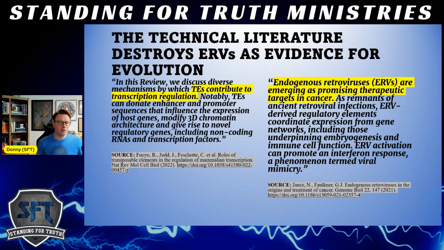Transposable elements contribute to transcription regulation. Guys, pick up my ERV handbook. There are dozens of papers right from the scientific literature confirming separate ancestry. Now, when you read a lot of these papers, yes, they'll just throw co-option in there. They'll just throw engines of evolution in there. But they don't provide any evidence.